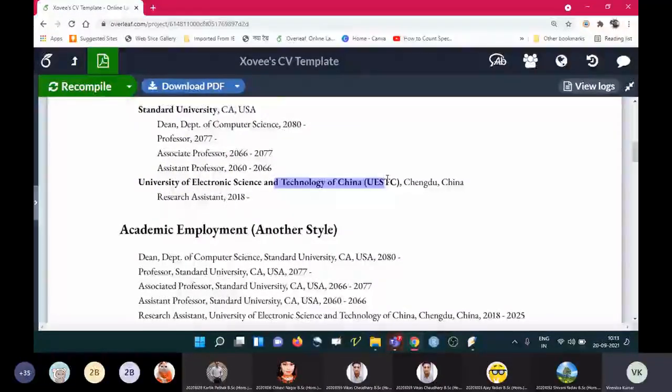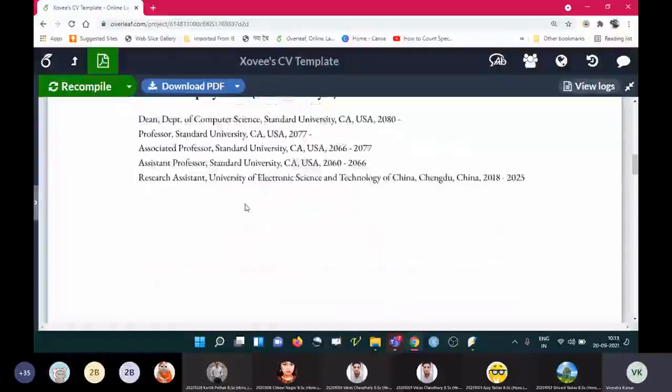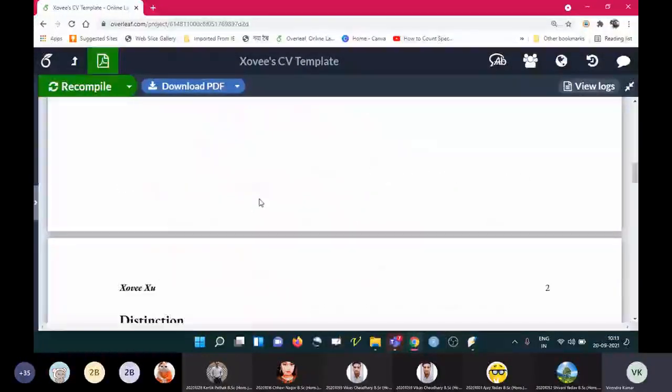So there is another way of writing. So distinction, what are the awards or certificates you have received in appreciation of your work. And here academic services. In academic services, he is writing that he is editor-in-chief of these many journals.